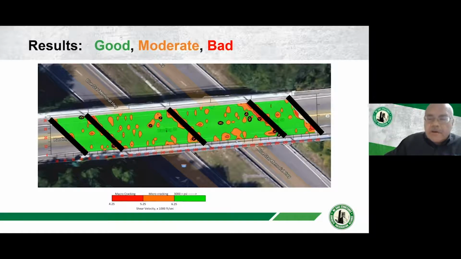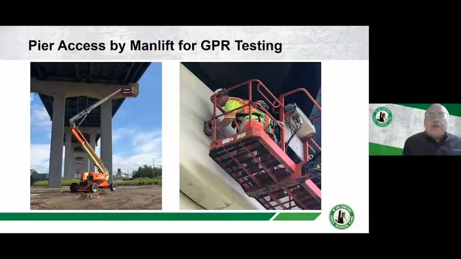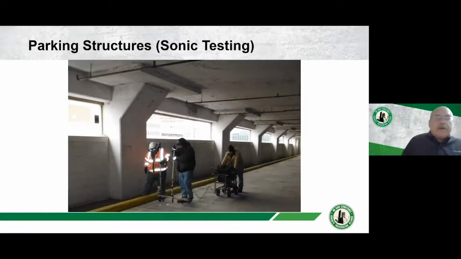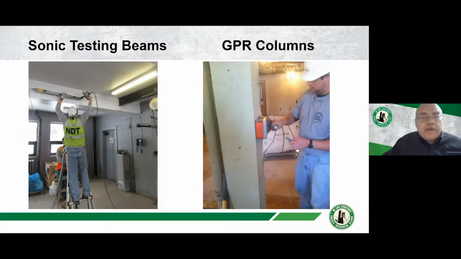It's great to have these repair quantities ahead of time before the contractors bid, and designed and bid, and the contractors on site with changes, because nobody likes changes. We do need access to whatever piece of material we are testing. Here we're doing some radar scanning in the top of a pier plinth, man lift. We've got certifications for all of the man lifts that are out there. Parking structures, there's a variety of cast in place concrete as well as precast members that are used on building these structures, and we evaluate them on a regular basis.